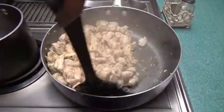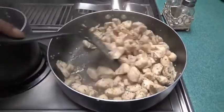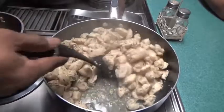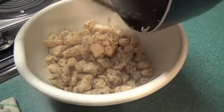You get your chicken good and done, you go ahead and take that off because you can start on your Alfredo sauce. So they can kind of see what the chicken should look like.